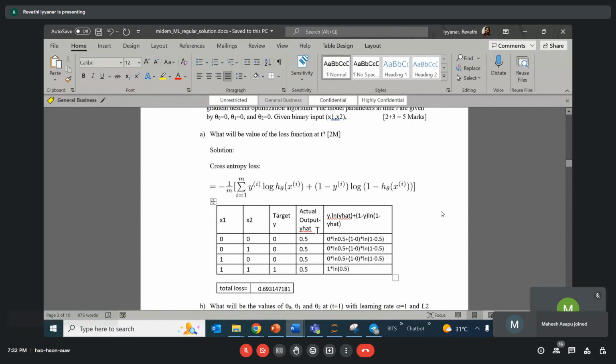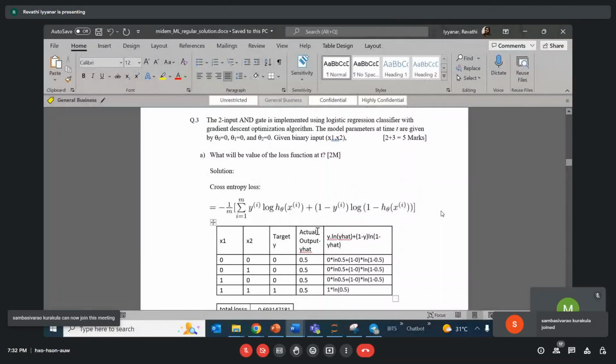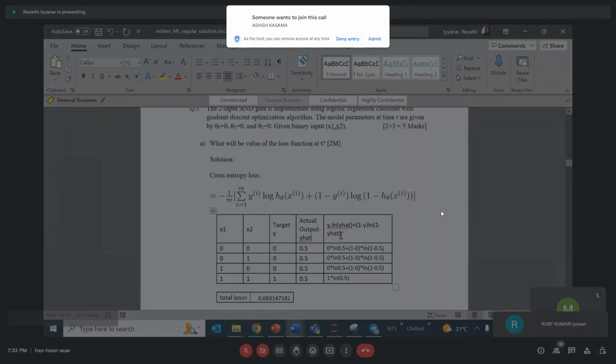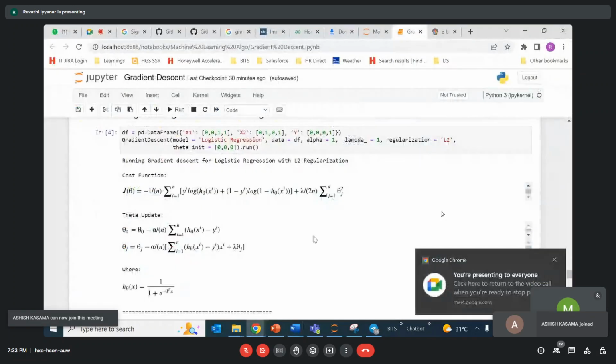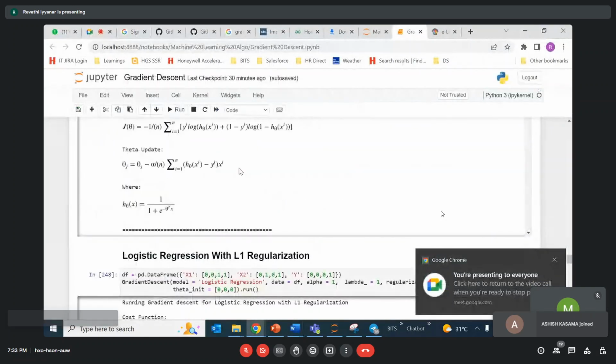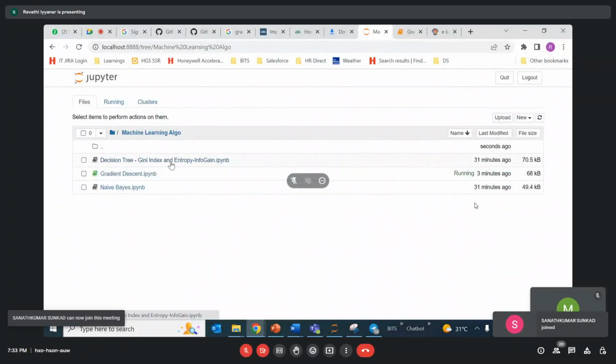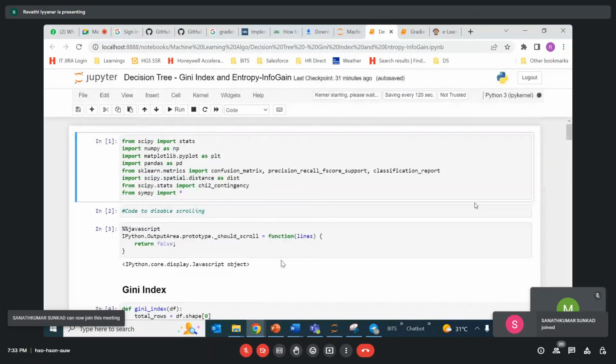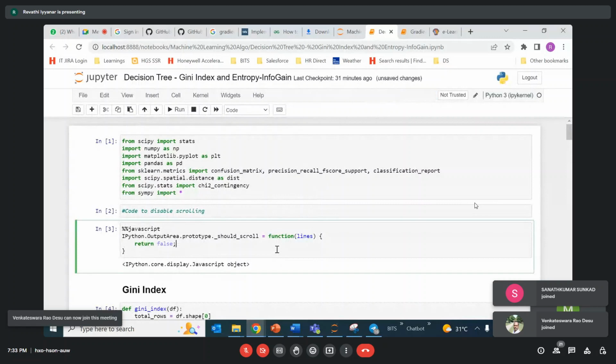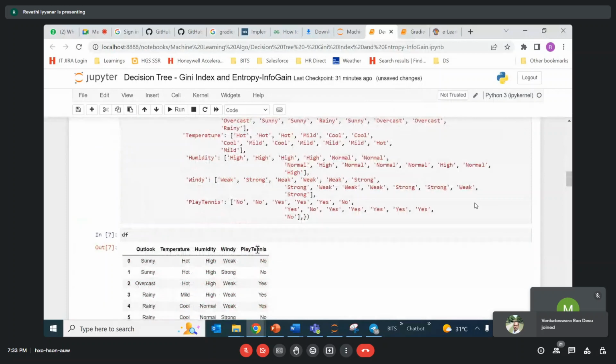We can take it from the PPTs. This is without regularization. This is the loss function for logistic regression, and the hypothesis is a sigmoid function for logistic regression. In this Python program, it's not under the gradient, is it under entropy? Logistic regression has two parts. Gradient descent is the one.